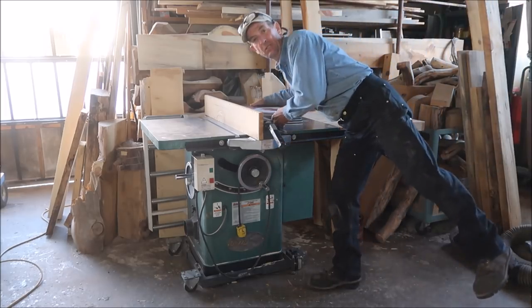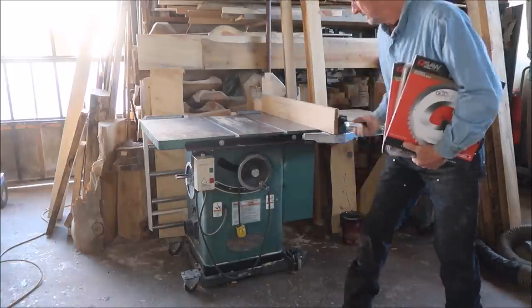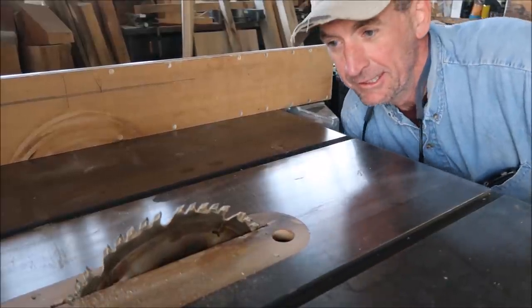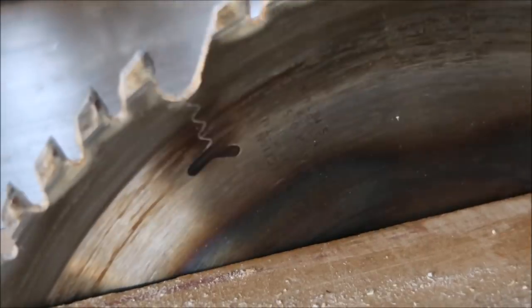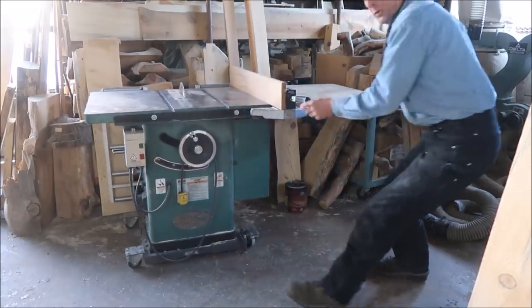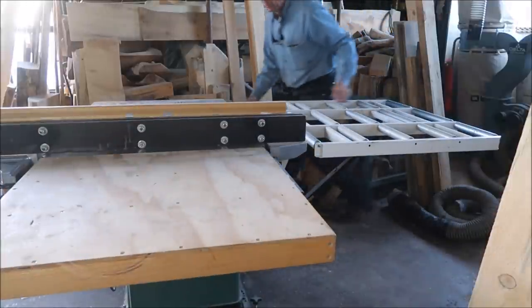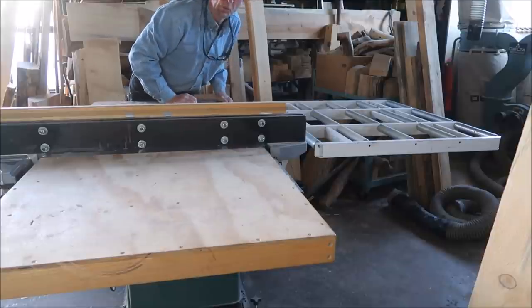So this is pretty much just like any standard table saw. Got a regular fence and a 10 inch blade, which you'll see real quick is in dire need of changing. So let's spend a minute and I'll show you how it's done. First thing we'll do is get it out here where we've got a little more room to work on it, which you can see is really easy thanks to these wheels.